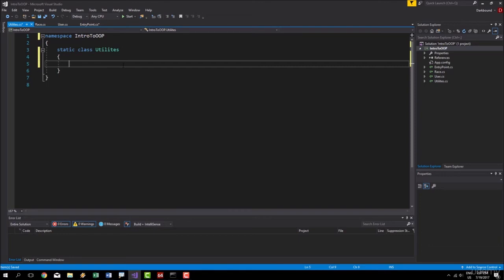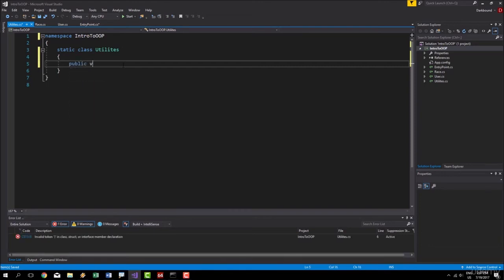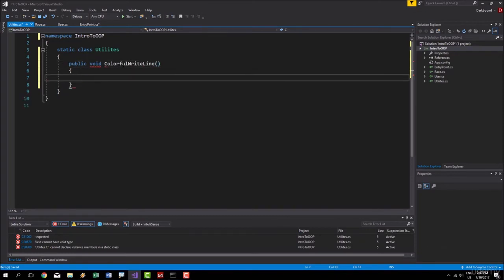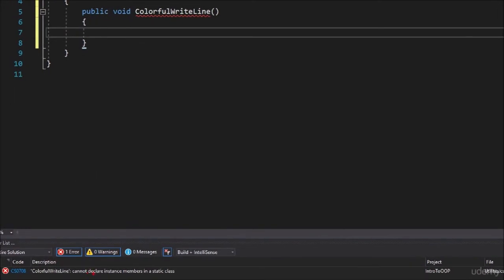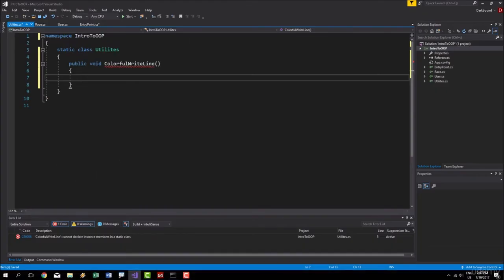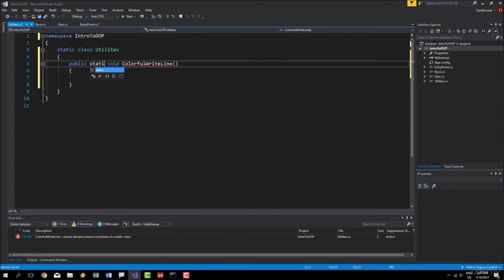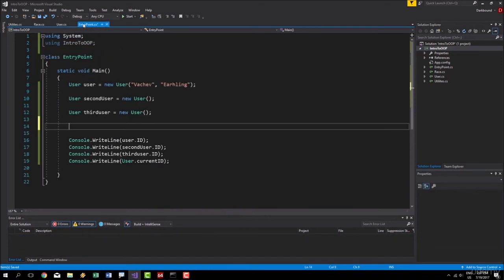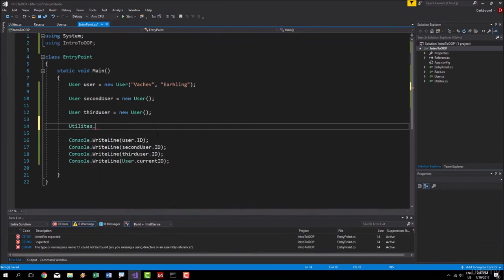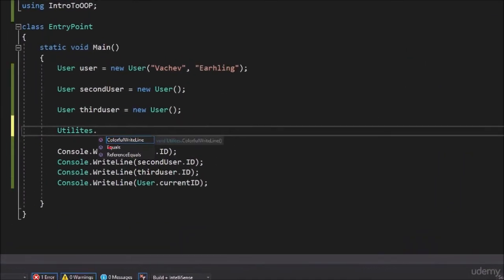So we're just going to say public void colorful WriteLine, and you can see that your method also needs to have the static keyword. So public static void colorful WriteLine. Perfect.